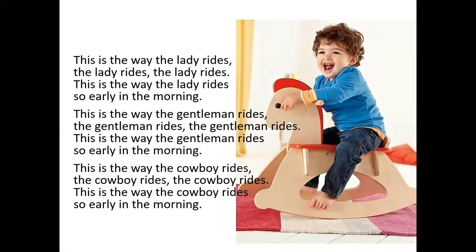Great job. All right. We're moving into This Is the Way the Lady Rides. This one you can do with your baby sitting on your lap. As babies get older, one of the ways that we like to do this one is if you're laying down with your legs bent up, that they can kind of ride on your legs. And we start with just a gentle sway for the lady rides, then more of a trot for the gentleman. And then the cowboy rides, we go a little bit crazier.